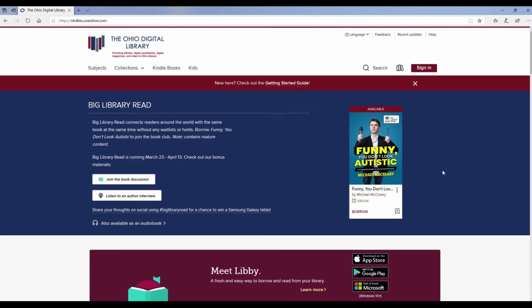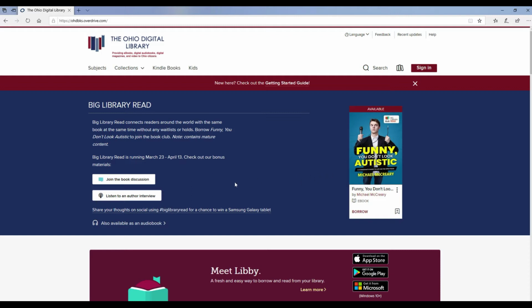Here at the top of the Ohio Digital Library, they usually feature some type of a book that is currently available to borrow. This particular one is part of a program called the Big Library Read, which is running March 23rd through April 13th.